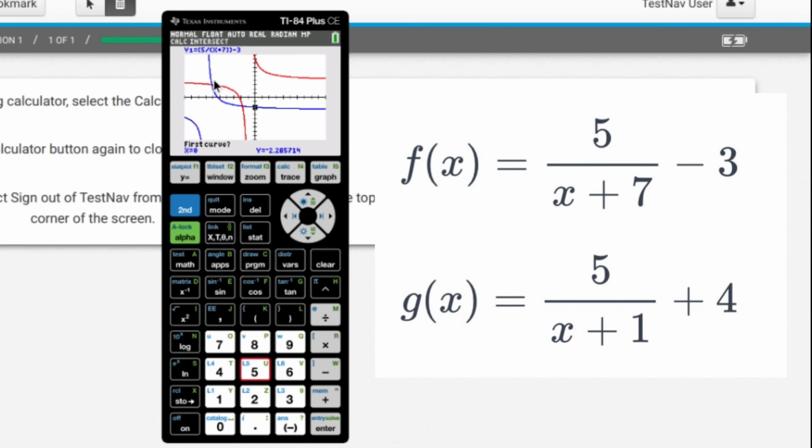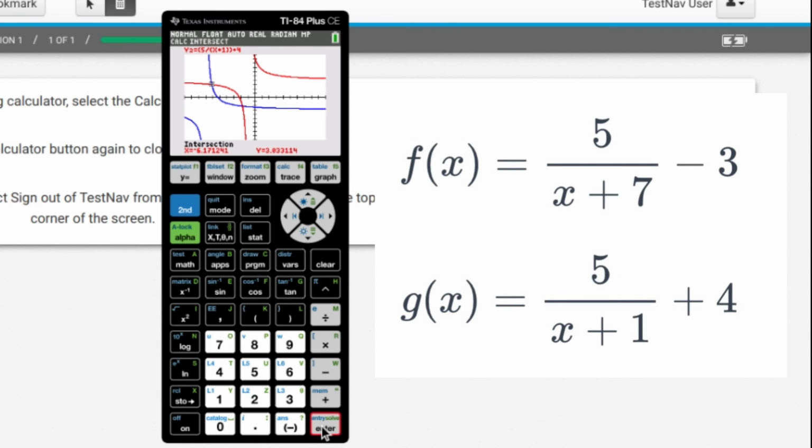Now, if I'm looking for that intersection point, I'm going to move my cursor to the left of the intersection point. As Cupid Shuffle would say, to the left, or in this case, maybe cubic shuffle. Anyway, my cursor is to the left of my intersection. I'm going to hit enter. Those of us who remember doing zeros in previous videos, this is very similar. Now the second curve, I'm going to move to the right, and it shows me the second curve, and once I hit enter, it doesn't actually show me the interval, but right now I have a dot here and a dot here, and my intersection needs to be in between.